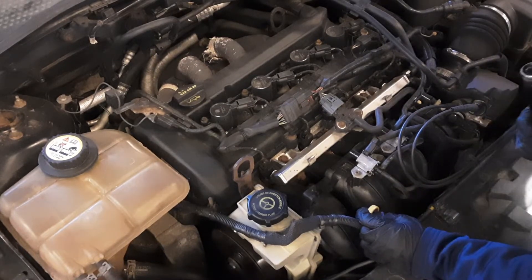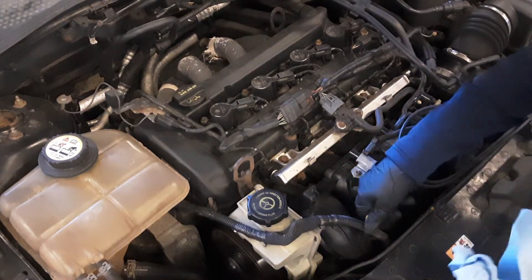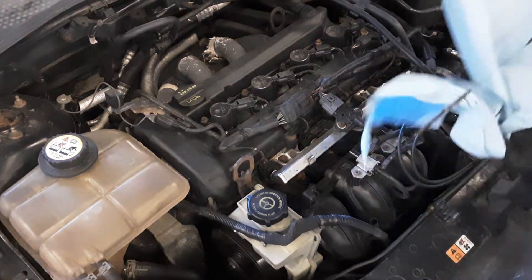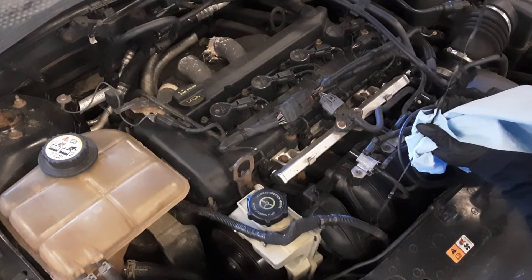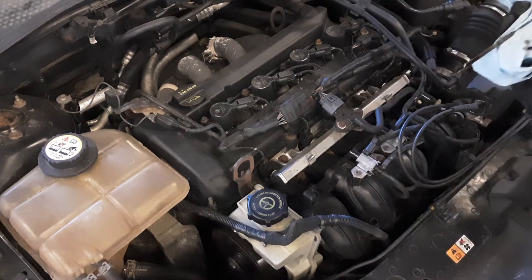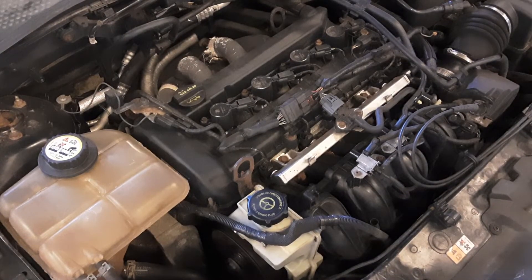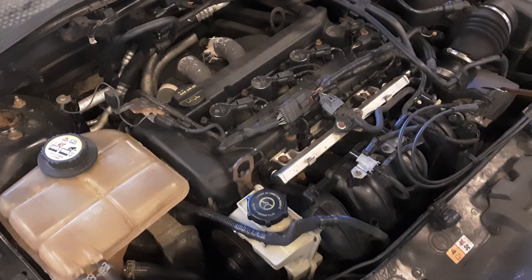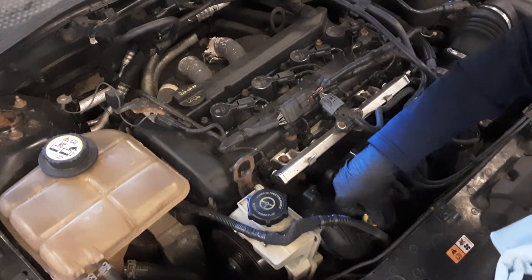My car has a sealed transmission, so this is my oil dipstick right here. What you want to do is have a towel available — paper towel works just fine. Pull it out, wipe it off, then put it back in the tube, pull it out, and hold it. You want to look to make sure that it fills up to the full mark, however it's indicated on the stick. Different manufacturers have different ways of doing it. Mine is nice and full. Wipe it off and put it back in the tube, nice and secure.